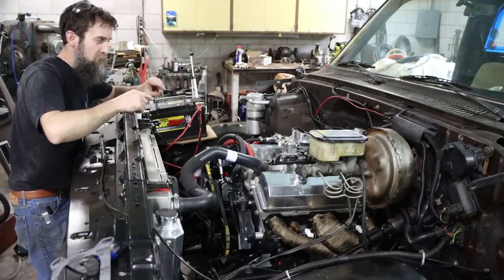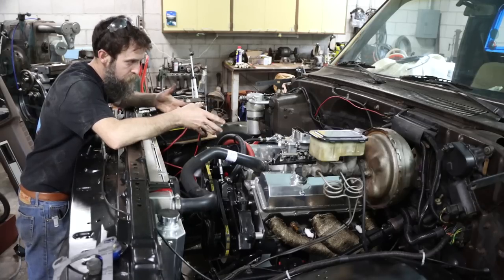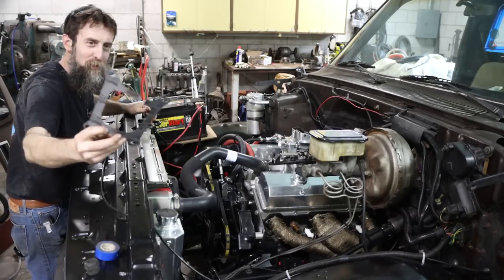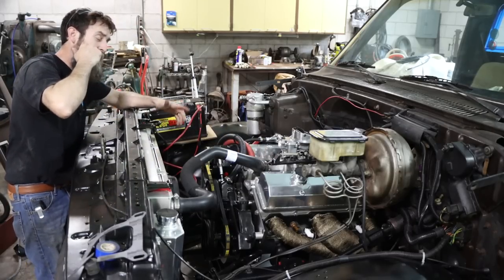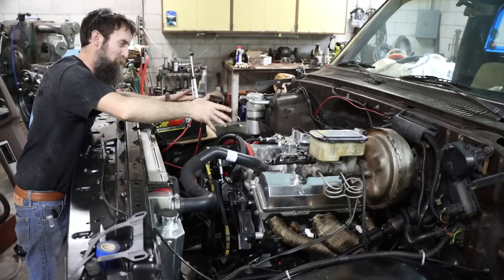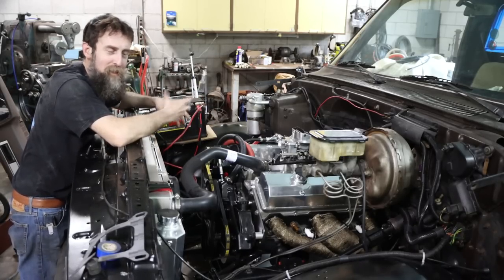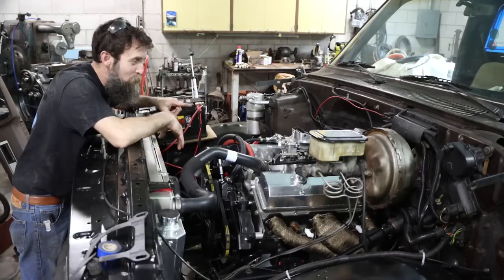So this thing is now running good. I originally thought outside, because I couldn't get this thing to idle, that the carburetor was dirty. Well, pulled it in here, pulled the carb off, immediately found that my base gasket for my carburetor was completely sheared, causing a major vacuum leak or air leak in between the carburetor and the intake, and that's why it wouldn't idle. This carburetor is not designed to fit on this intake like I've got it. I cleaned the carburetor simply because I pulled it off for that reason, and ended up making a custom base to seal this thing up to this intake, and now it runs and idles excellent.